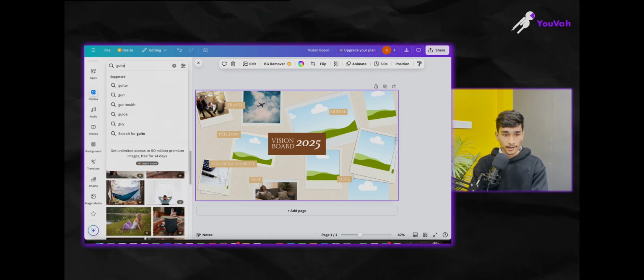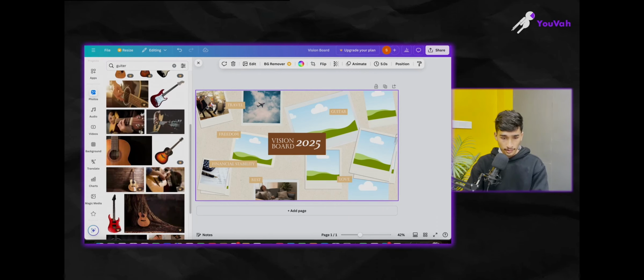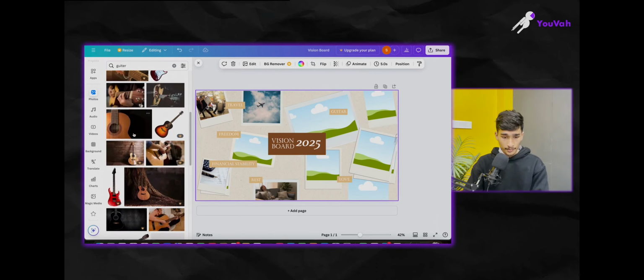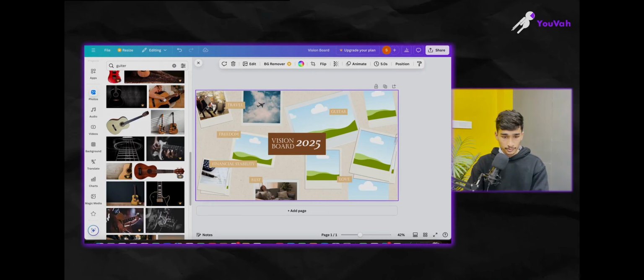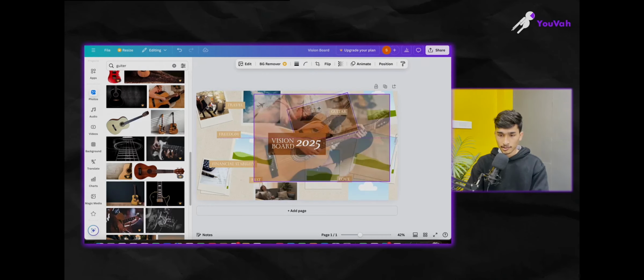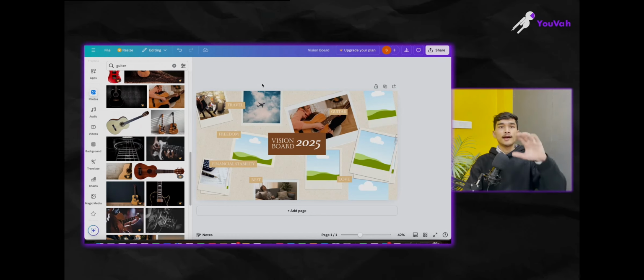All right, then we'll take guitar. You can add any hobby if you might like, and you can paste it here, so according to aesthetics. And also you can change the theme of, like, as I said earlier, that all the images should follow a theme. So as you are able to see that there is a kind of cinematic light or a yellow light in background in every photo, so try to keep that.